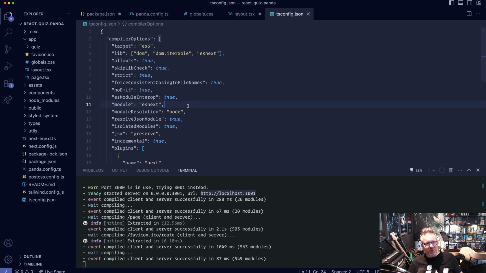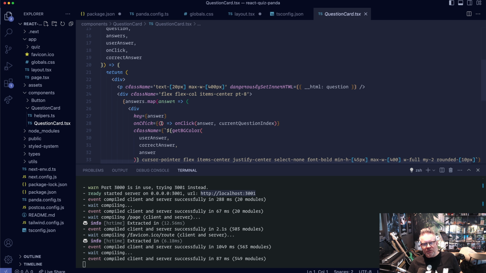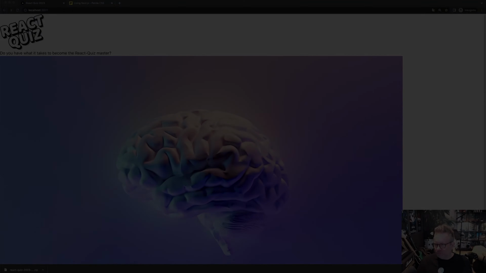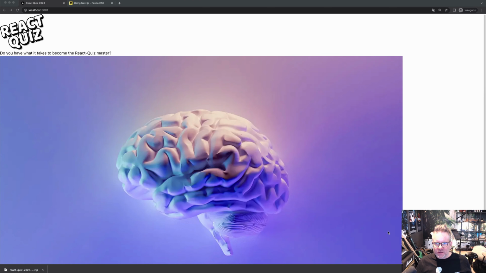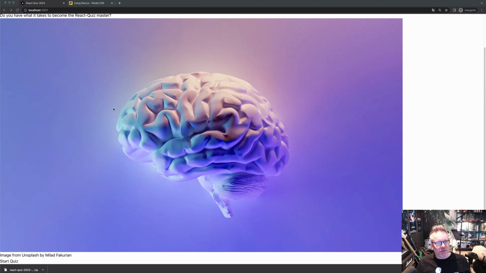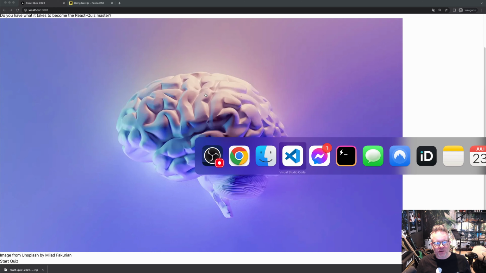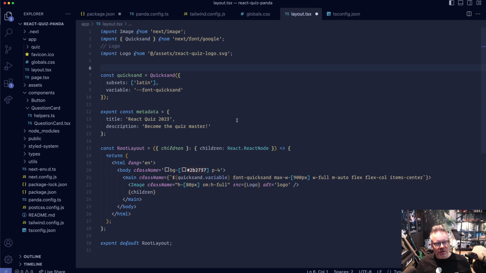Next, we're going to create some styles and convert these styles that I have in Tailwind here and use Panda CSS instead. All right, we're going to style this one with Panda CSS now, because as you can see here, it doesn't look that good. So we have to go back inside of the code editor. And the first thing we got to do is to actually have our font here. That's the Quicksand font from Google Fonts. So we have to somehow include this one with Panda CSS also.